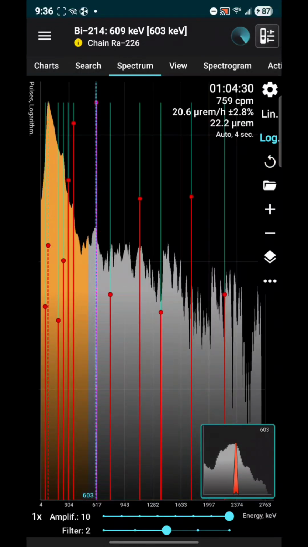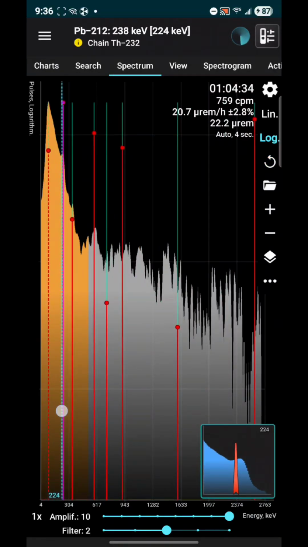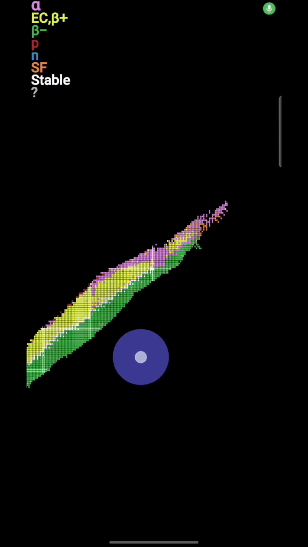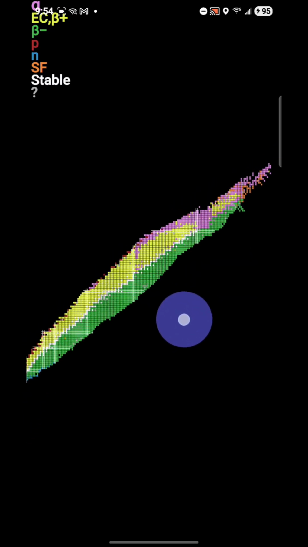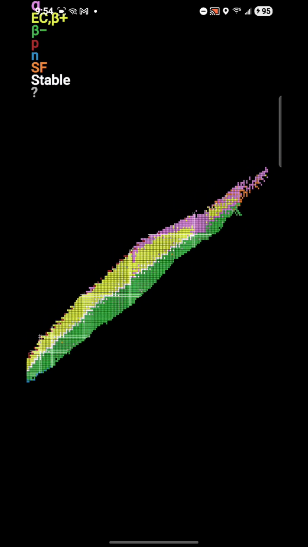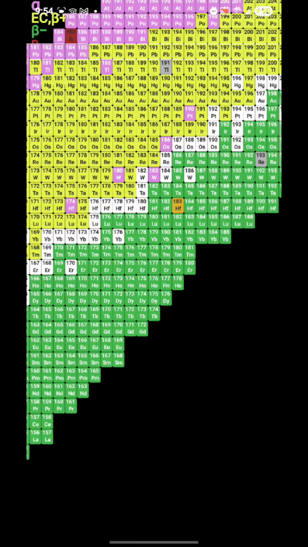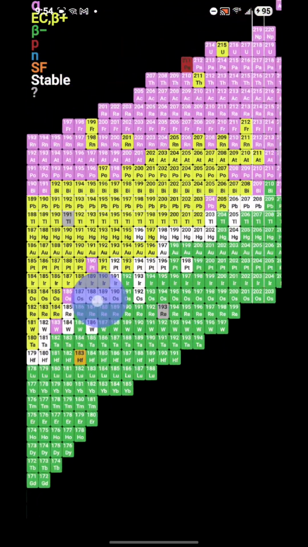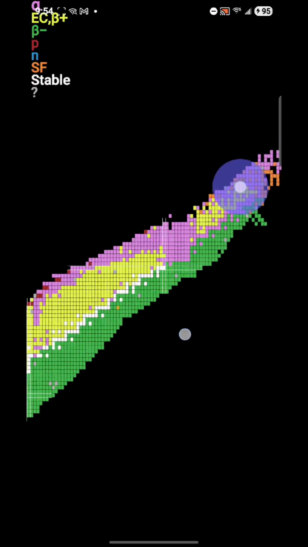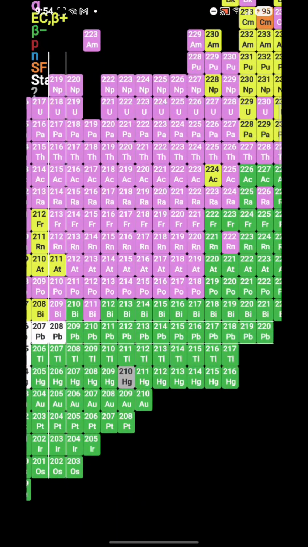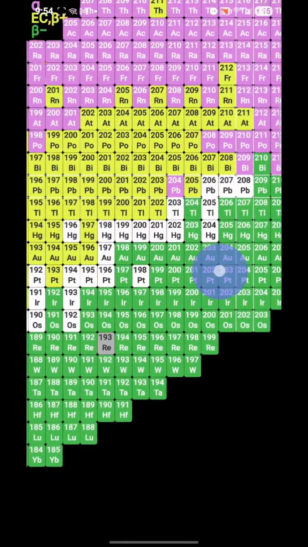And let's go ahead and see, why would you see bismuth 214 or maybe lead 212? Well, let's go ahead and look at the chart of the nuclides. To figure out why I'm seeing bismuth 214, I'm pulling open this thing called the chart of the nuclides. You've probably seen the periodic table of elements. This is like that, but on steroids. You can see all the elements there, and there's a lot more to all of the different isotopes than just the periodic table of elements.